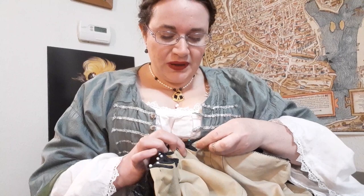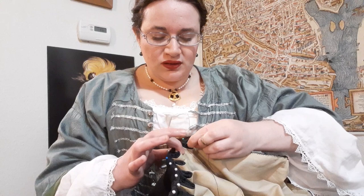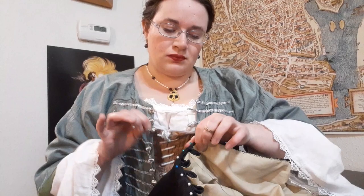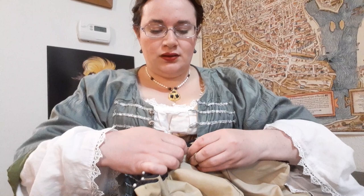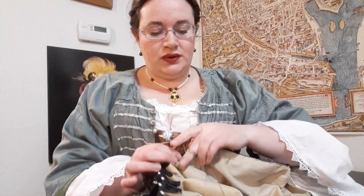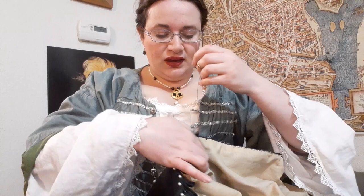So at the base of that pleat, I'm going to do two whip stitches right next to it. One and two. I'm going to pull out this needle so I don't stab myself and it's not in the way. And then around the base of the other side, so we kind of fluff these pleats and make them lay nice, we're going to do two more of those whip stitches. Very specifically trying to anchor this pleat in place. And I kind of like to do a knot around that.